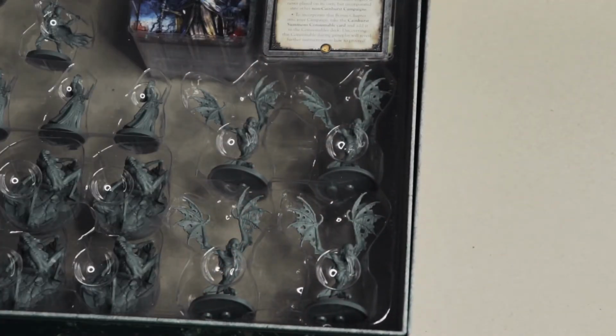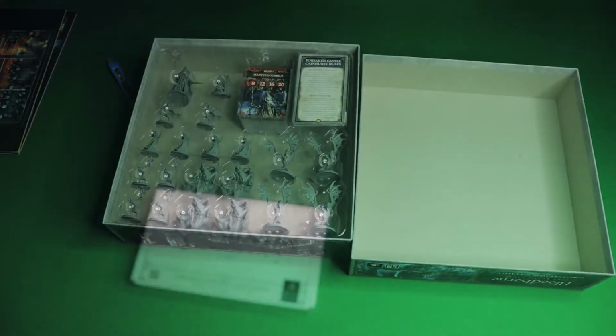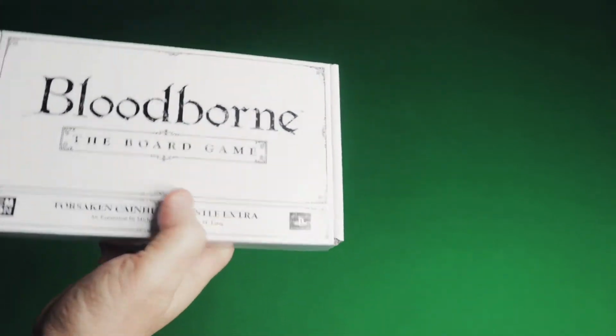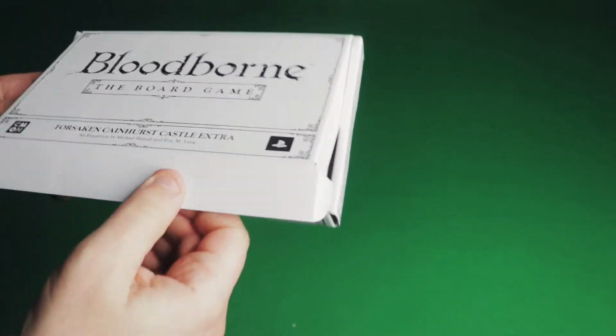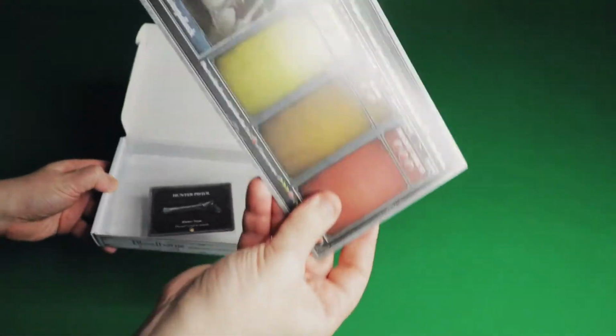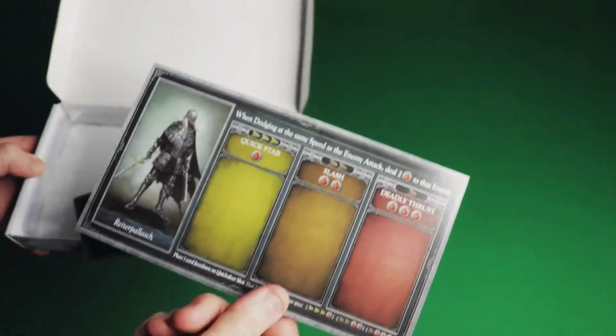So yeah, big boxes are done, so all we have left are these smaller expansion boxes. There's quite a few of them, so let's get started. Before we do, let me just open this one up really fast. These are extras that you would get in the Kickstarter if you bought the Forsaken Cainhurst Castle. While that box will be available in retail, I assume you get a few exclusives for buying it in the Kickstarter campaign. And with exclusives, I mean one.